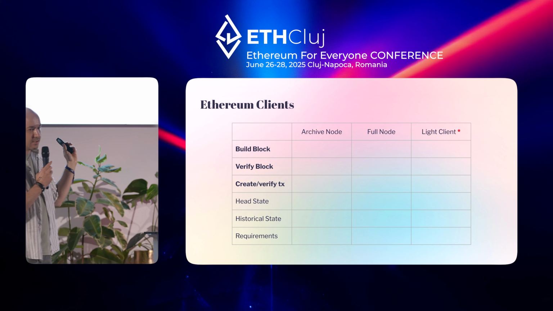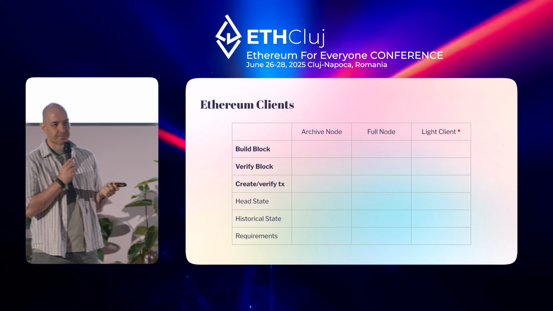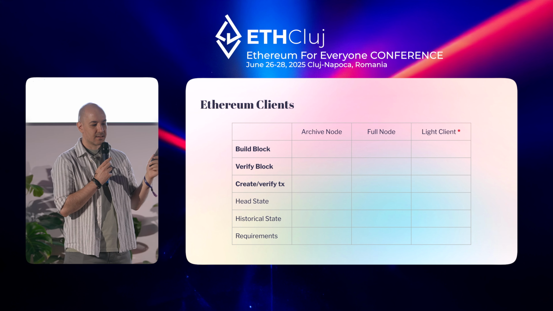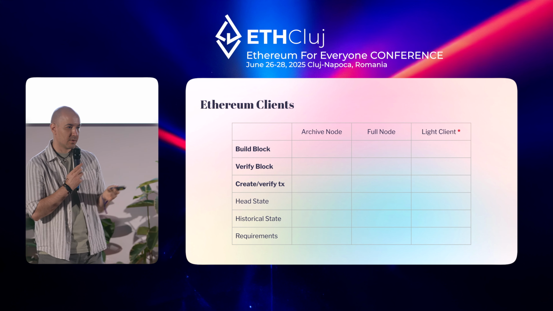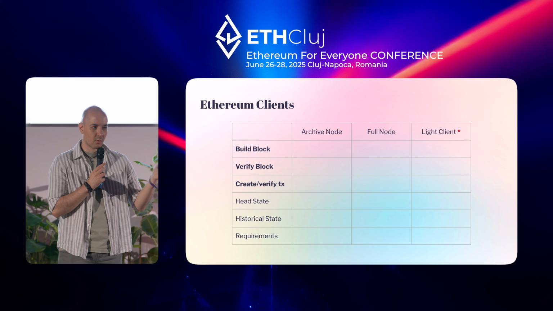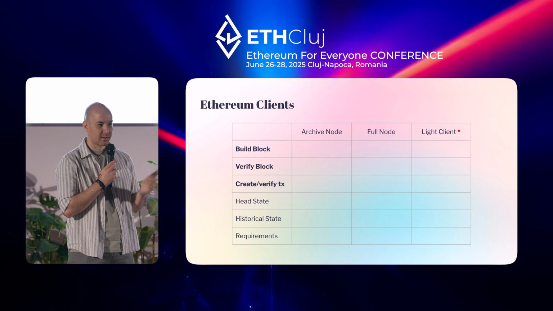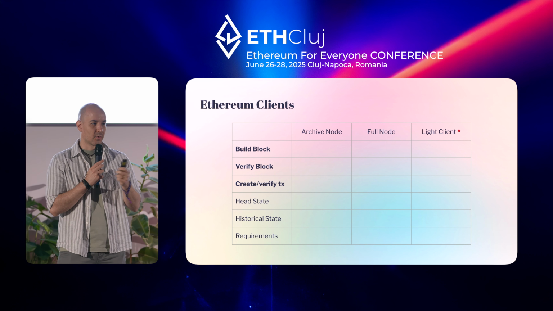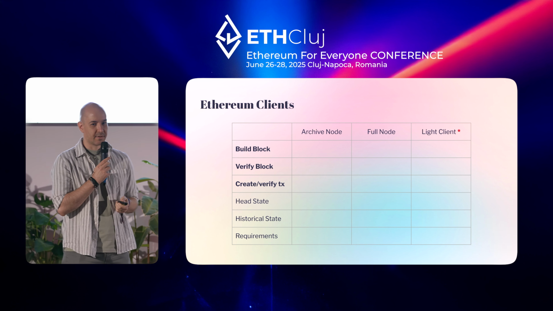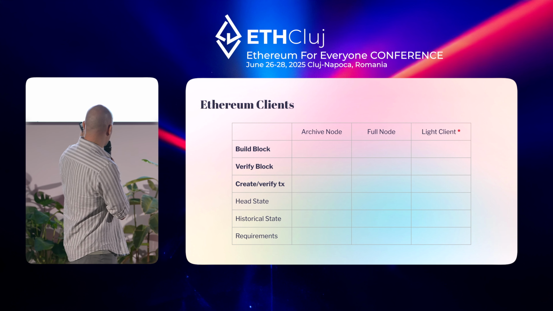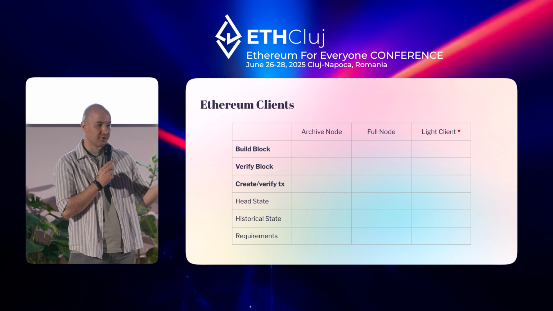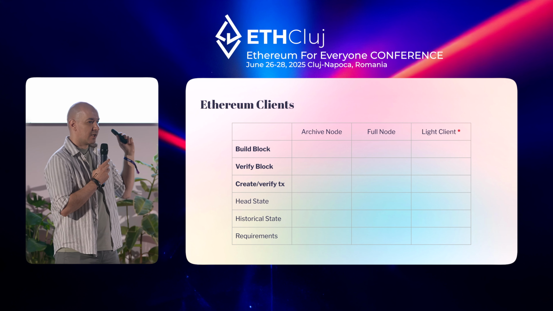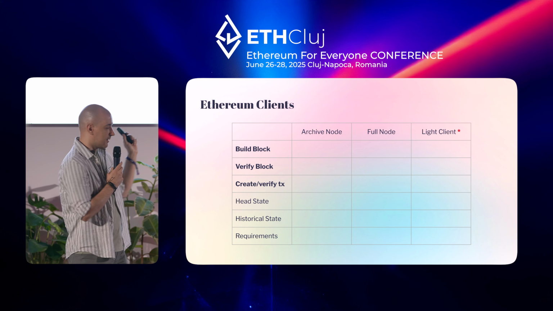So the head state is accessing the balances, like for example, what is my balance right now on Ethereum, or who owns this specific token or something like that. What is the price of Ether compared to the US dollar based on the Uniswap DEX pool? So everything like what is the price right now is head state. If you want to know what my balance was a year ago, that belongs to the archive state, that is no longer part of the head state.